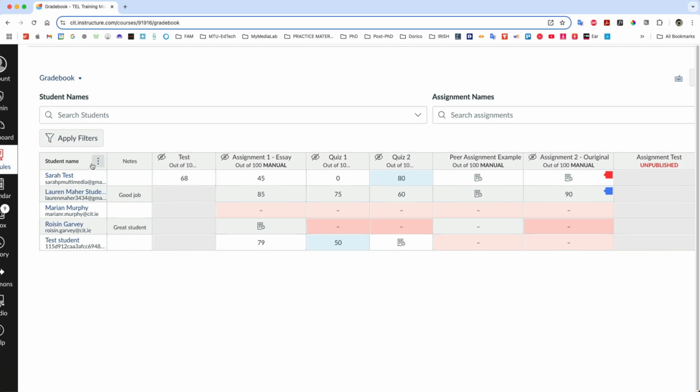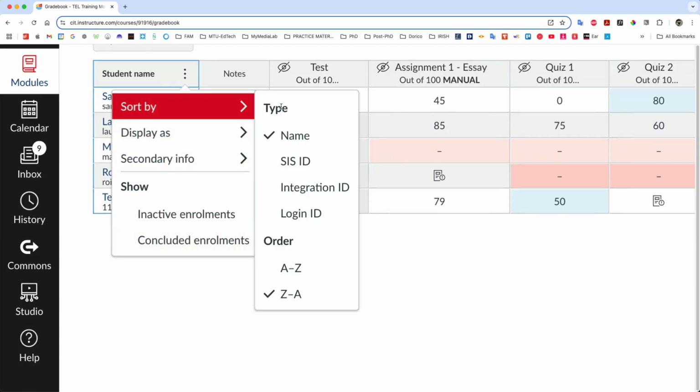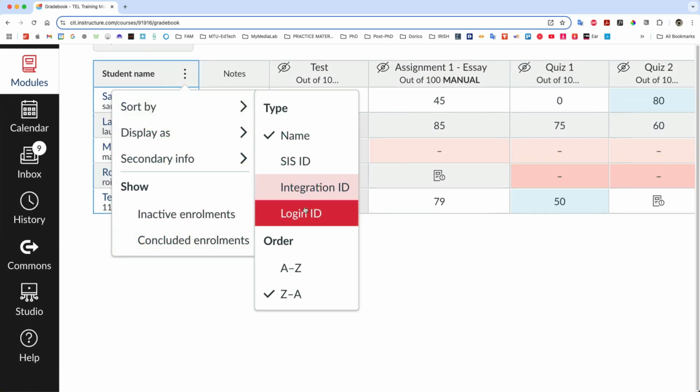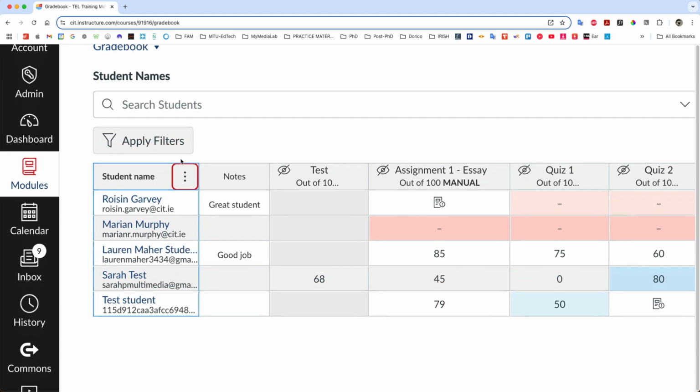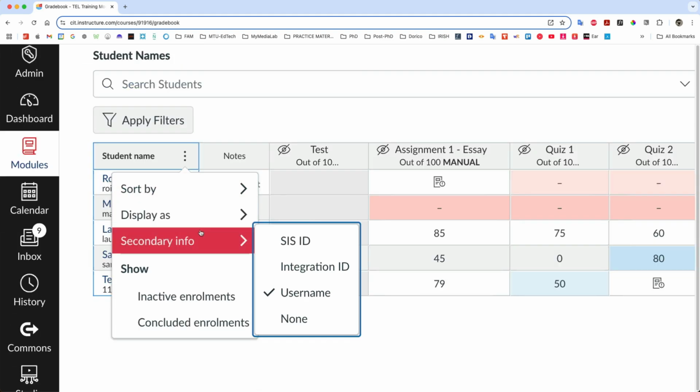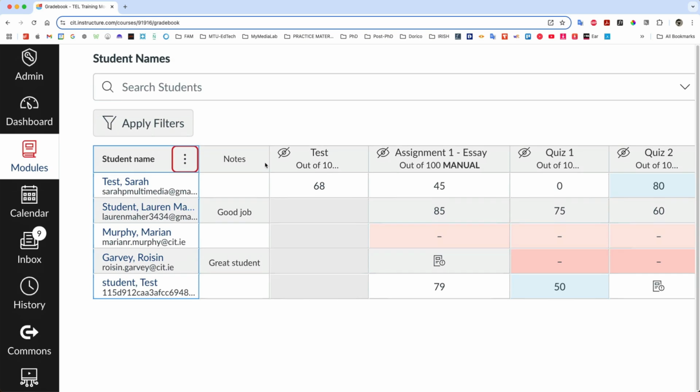But you can see if I hover over where it says student name, I get 3 dots, which offer me some more functions. So I can sort these by name, student ID, login ID, and I can sort them by order, so A to Z or Z to A. I can also display as first name, last name, or last name, first name, whatever your preference is.